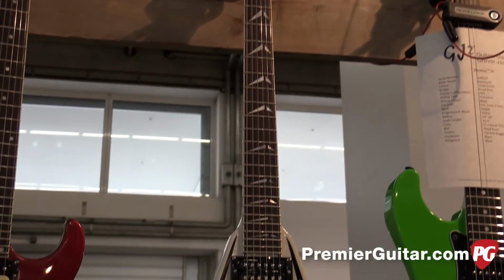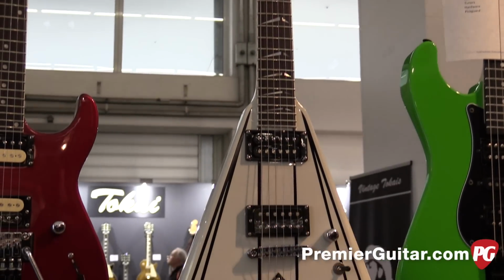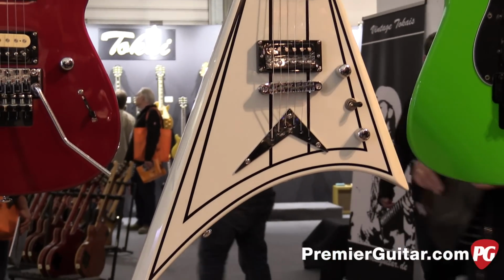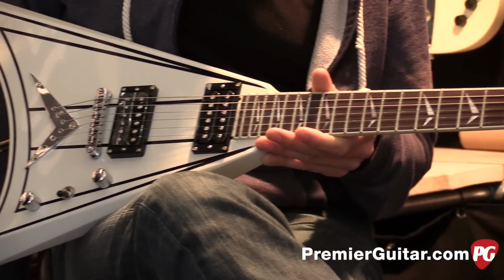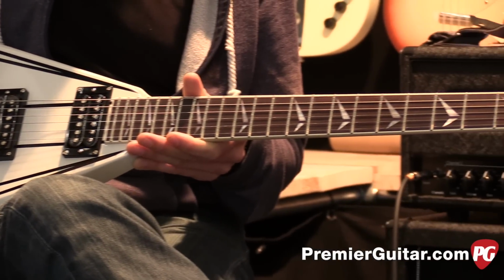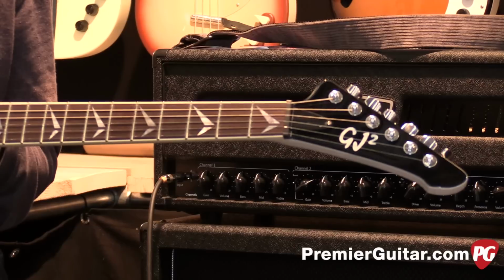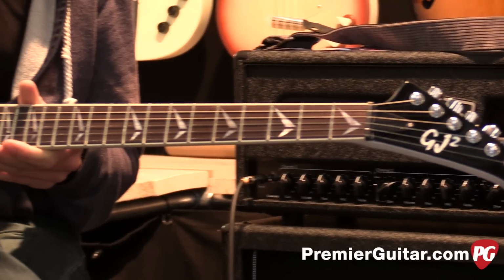About this guitar, just the details. Okay, well, we've been making a USA version of the Concorde for about 2.5 years now. It's been a very successful model for us in the higher end. Again, as I say, we want to do something that's more affordable. The basic construction of this is the same as our USA instrument.